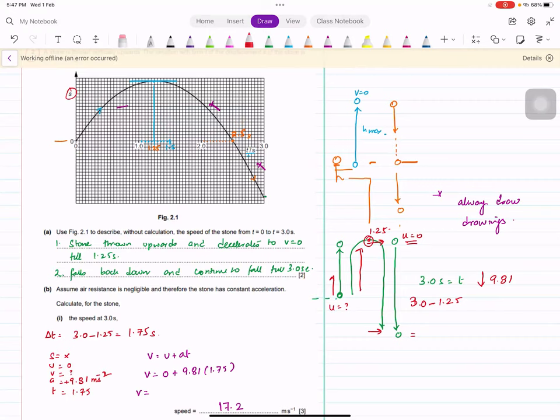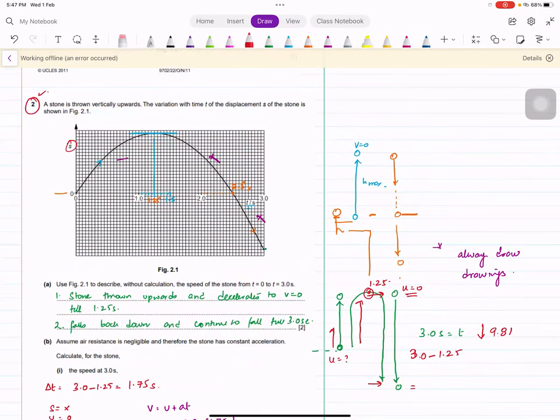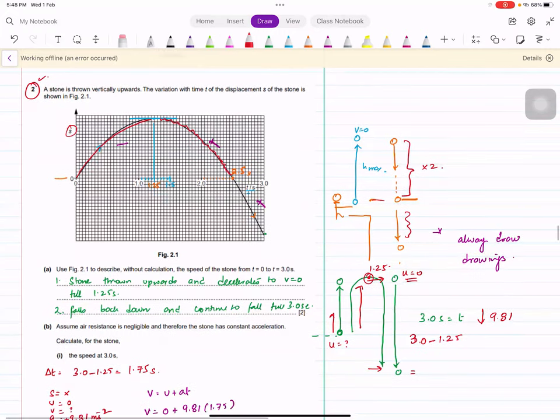Okay, now let's look at it. So what you're going to do is you're going to say, all right, you do have the values, like you see this distance and this one. Do you guys agree this is similar? Like the same? Like going up and going back too. If I could just find this distance, I can then multiply it by two and add this distance. It would be the same, no? That's why it's a three-mark question. Yes. So think about it now.